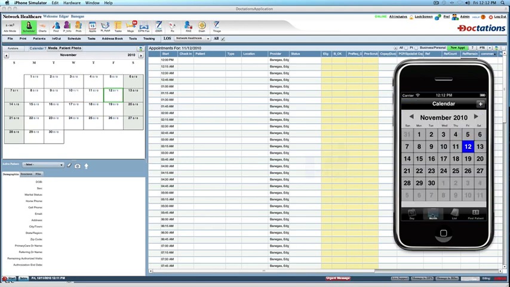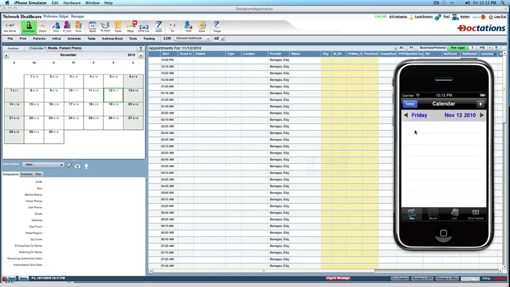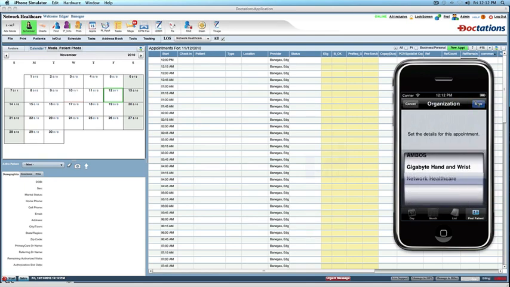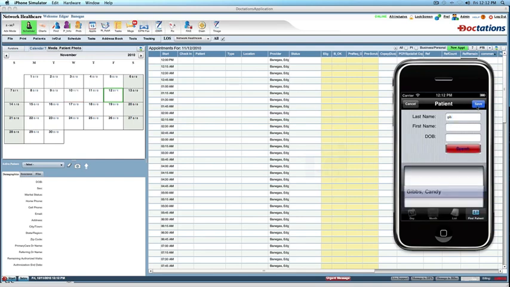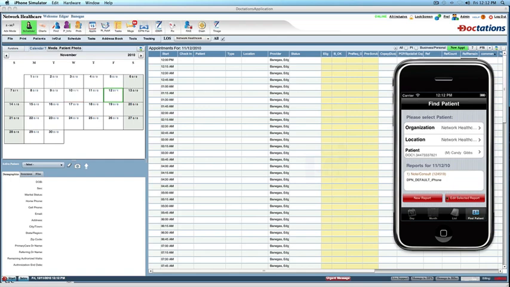The Month View can be used to access your schedule for any date selected. List will display a list of patients with their global status. Just select a patient and it will show that they are admitted to a particular hospital. And Find Patient is used to select a patient for any organization that the provider belongs to. Once the patient is selected, it displays all the reports for the patient for the day and gives you the ability to edit and view the report from there.